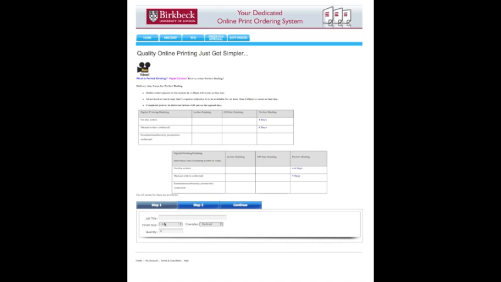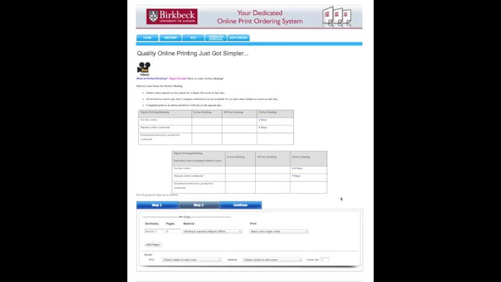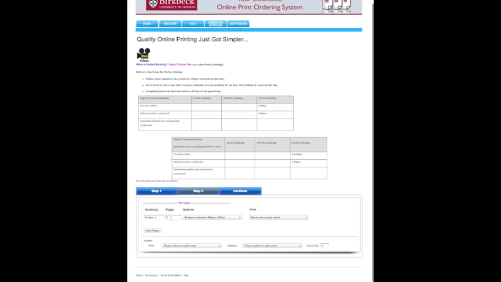Now let's come down to the bottom here and just call this, say, test. Pick a size and pick a quantity. I'm going to call it 200. And I'm going to say it's portrait orientation. Go to step two. Now the products I mentioned may have three stages, and the reason they have three stages is because they might allow you some other options, and they'll be very, very obvious when you order them. But this one has two, and the bit that I really want to cover here to make it simpler to understand is what does that mean, add pages.